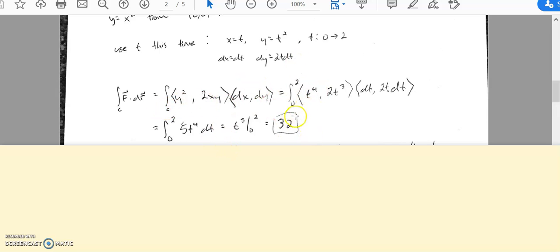Then I'm going to change everything over to t's. So it goes integral 0 to 2 because t travels from 0 to 2 along this parameterization. My y squared gets replaced with - sorry, the y in the y squared gets replaced with a t squared, so I do t squared squared, which gives me t to the fourth. And then 2 times x times y gives me 2 times this times that, which gives me 2t cubed.